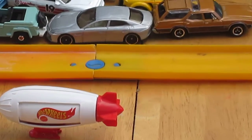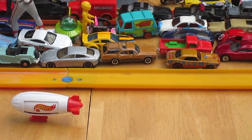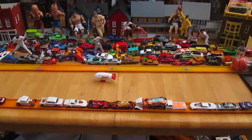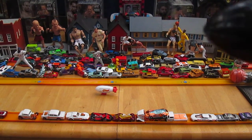Zoom out of here. Whoa, look at that. Oh, the traffic jam up there. There we go. How's everybody doing? And here we go.